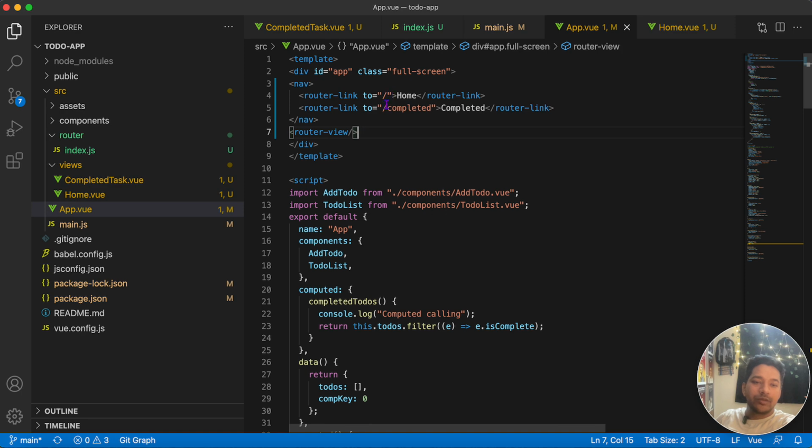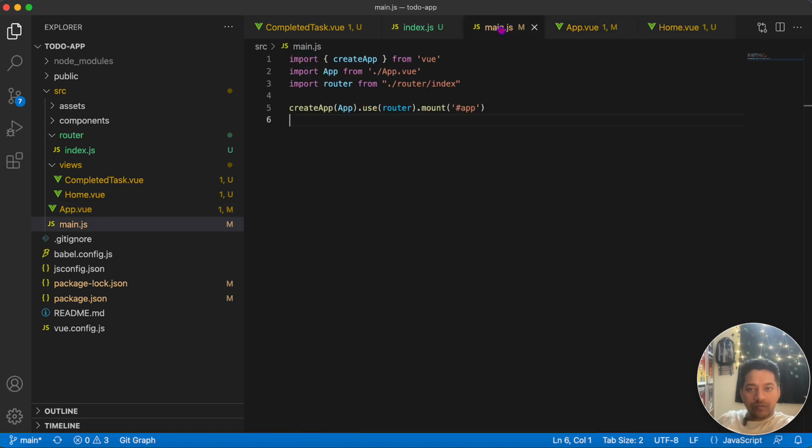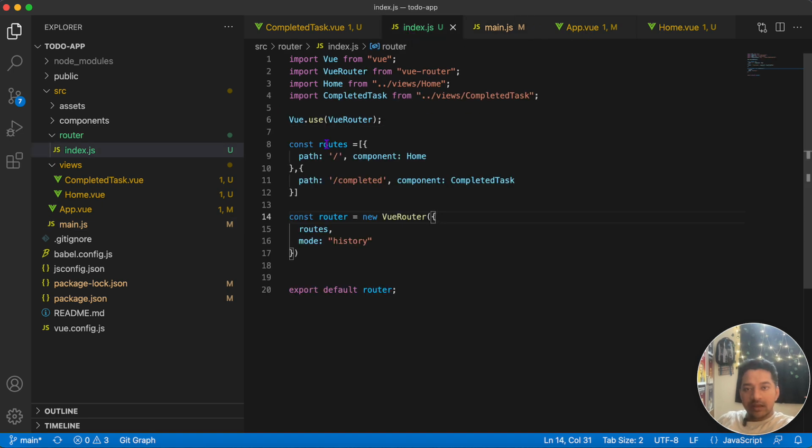If you click home, then this will forward to slash link, this will forward to slash completed URL. Here router view is used for, like if path will be this, this component should come. If path will be this, this component should come, like that.